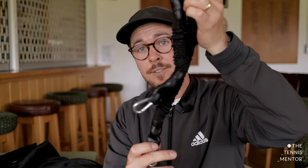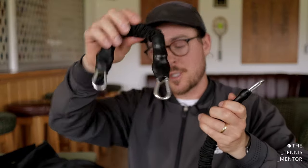These bungee cords come in different lengths, so if you want to add more resistance or if you have shorter legs, you can use the shorter bungee. Equally, you have a longer bungee for taller players or if you want slightly less resistance. And I believe this long cord is to connect to the back of the belt, which will allow you to clip onto a fence or a net post so that you can use lateral resistance as well. So I'm going to put this kit on and show you how it works. Let's go.